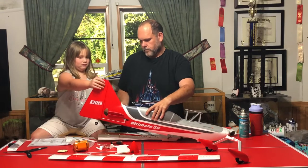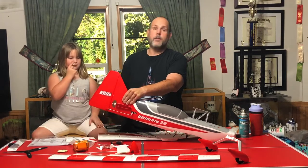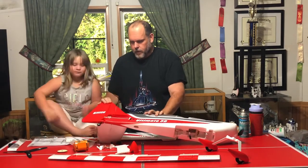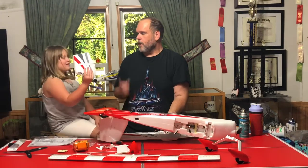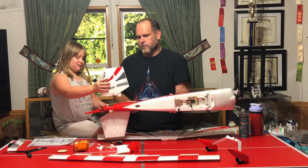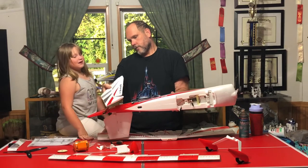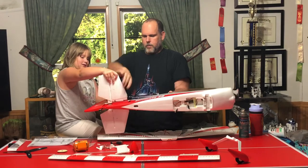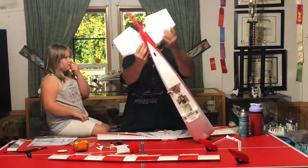Push it - you see how hard it is? Look everybody, it's so easy that an eight-year-old and a 44-year-old can do it. All right, you've only got one left, so what do you think goes right here? That one. All right, put that down in there. Now look - see that hole right there? That hole has to line up. Put that on there. There you go - give it a push.